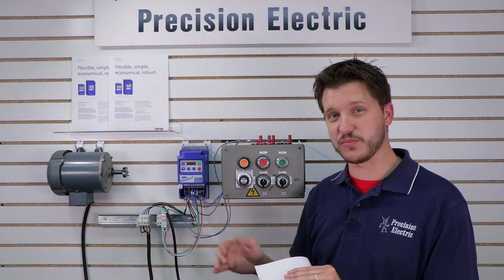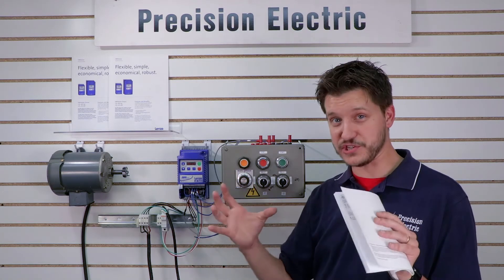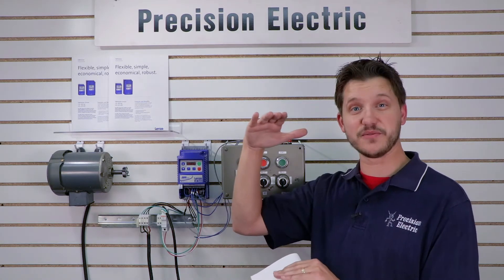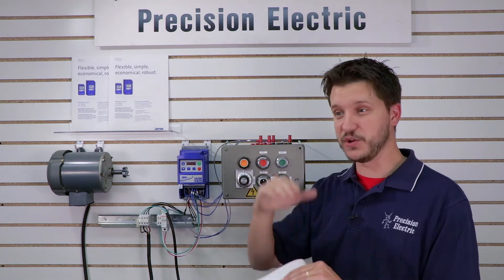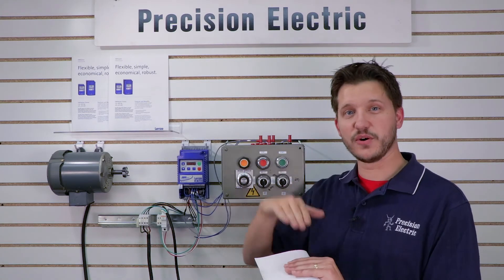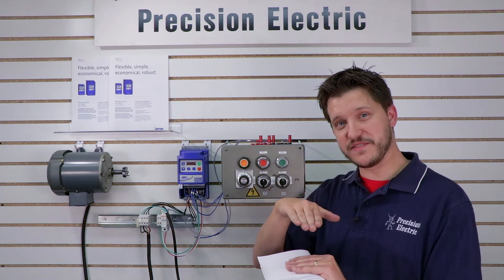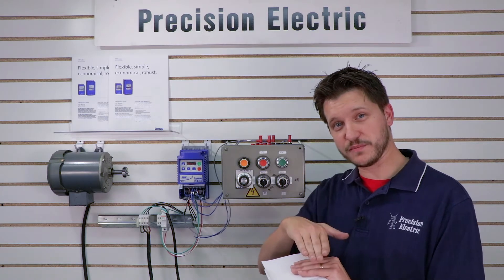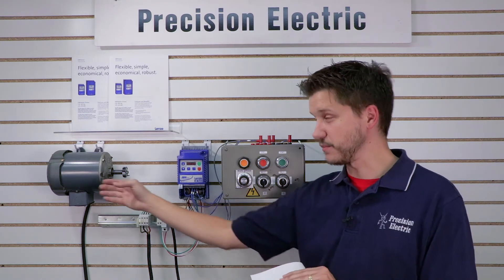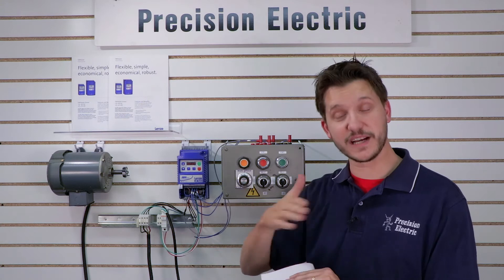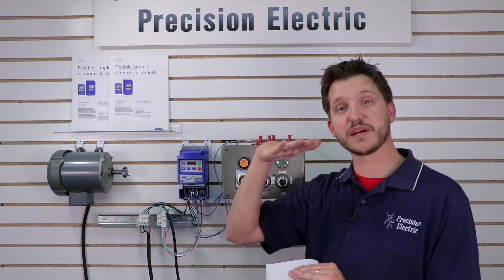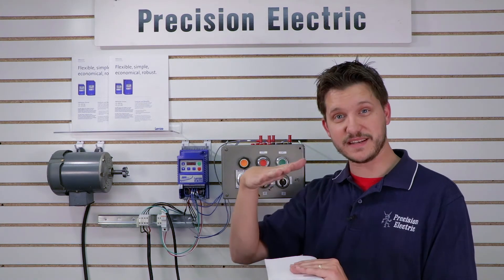It's the same thing with air compressors. Let's say you've got a target pressure. So you got 0 to 100 pounds of air pressure and you want 70 pounds. So as you get further and further away from that 70 pounds, it's dropping lower maybe to 40 pounds, you want your compressor motor to speed up a lot quicker so that it can start to build up that pressure quicker and try to get you back to that 70 pounds.